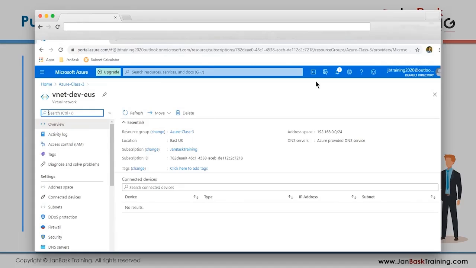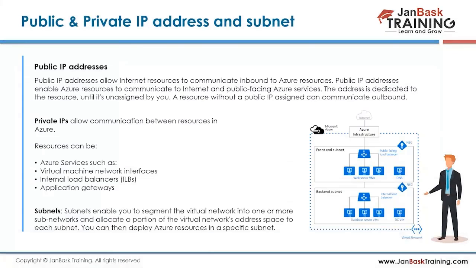If I add a public IP to the virtual machine's network interface, and if I ping that public IP, I will get a response because from the Microsoft backend, that IP is exposed to the internet. Correct? So these are the two IPs that we'll be mostly working with, public and private, and we'll be using them with multiple Azure load balancing services.